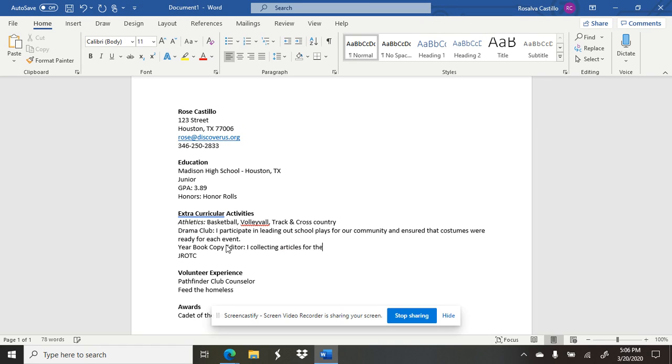Articles for the school yearbook, and I checked all of the picture titles, and everything that was written in the yearbook, I had to check it.